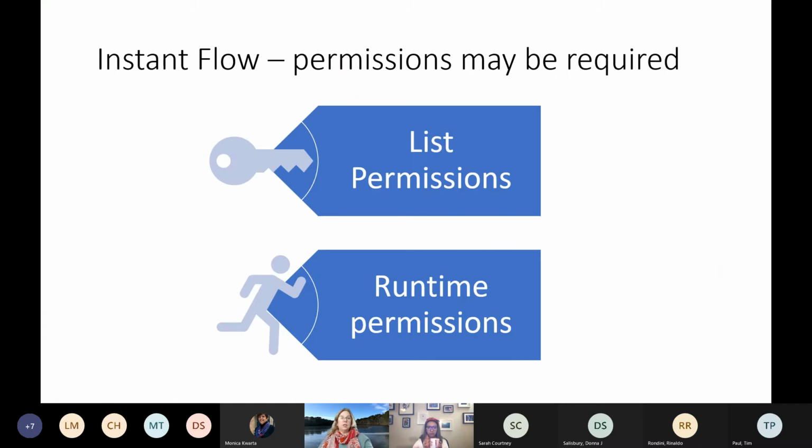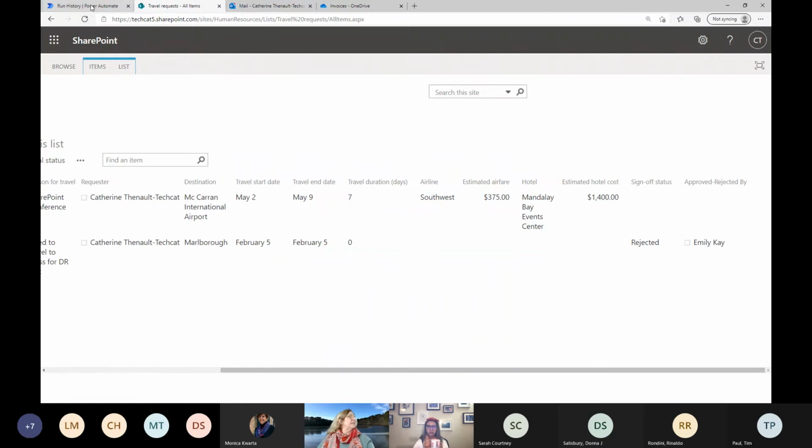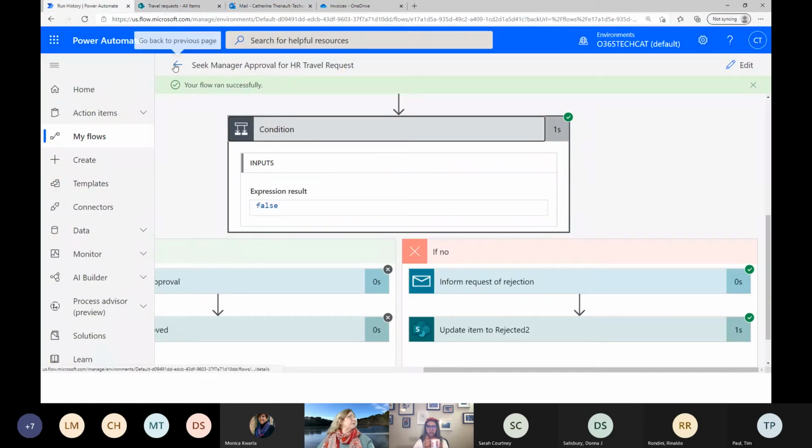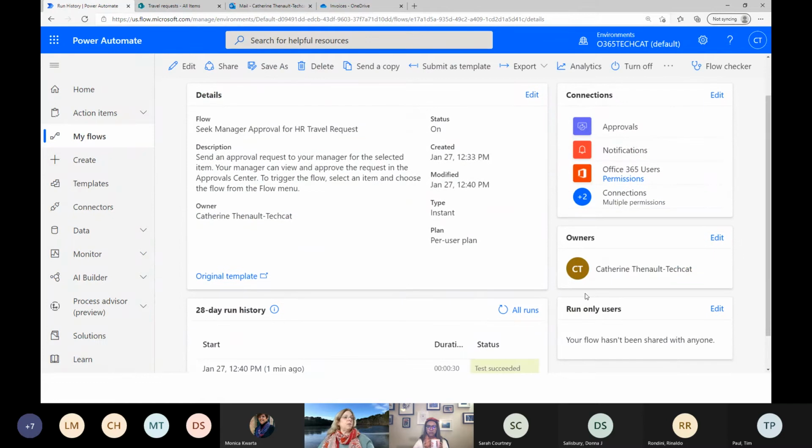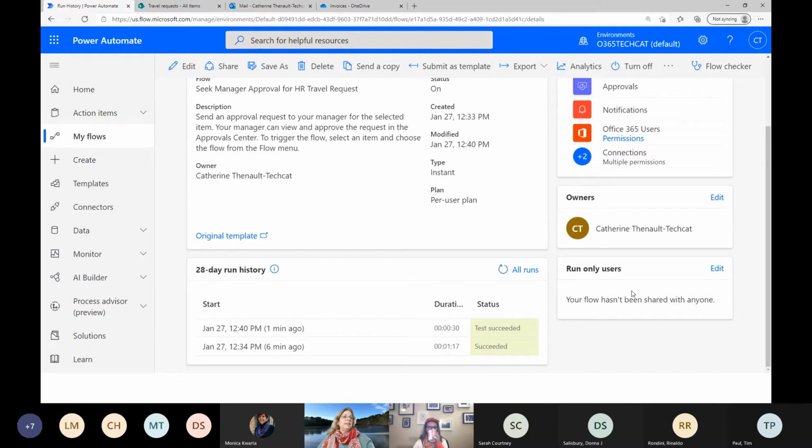One other thing I just want to show you quickly on that is in those types of flows that are instant, you're going to have an extra box over here called Run Only Users. And if you want people to run it besides yourself, you need to add them into this.